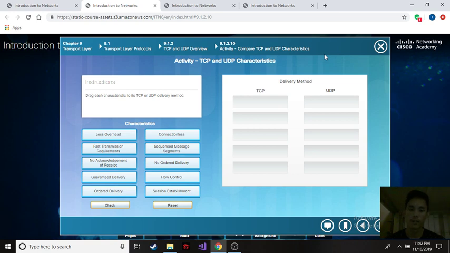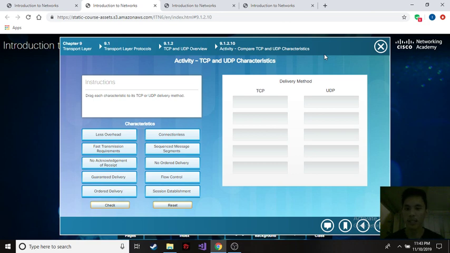First is TCP. TCP is more reliable than UDP because it establishes a connection before it transfers data or information to the receiver. While UDP will not establish any connection, it will just send data and information without guaranteeing that it will reach the receiver.